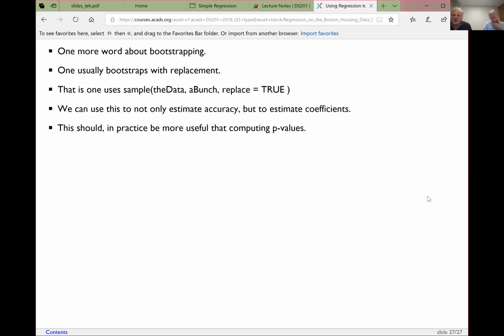When I computed those error terms, the root mean square errors, I only did it with the test set. Had I done it for the training set, as Neil said, inevitably it would have been lower, but I didn't do it because in some sense, who cares? We're interested in predicting, and we wanted to see how well it predicts. Incidentally, the fact that I did it 500 times and every time it predicted pretty well is evidence that this is a good model for prediction. As we said, I could have added the price of tea in China as a variable, and it would have improved R squared. It would have thrown the predictions way out of whack.